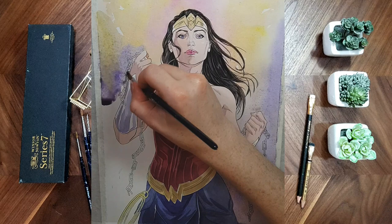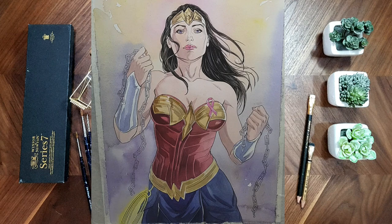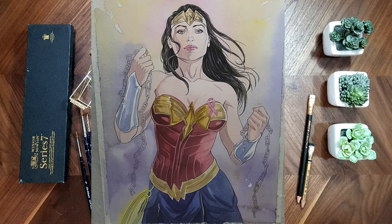I used a lot of water and pigment together for the background, and I use the size 6 brush for the background. The yellow part behind her head is meant to create contrast and a focus point. When watercolors get dry they seem a bit less saturated, but I enjoy it — you can build the saturation layer by layer.